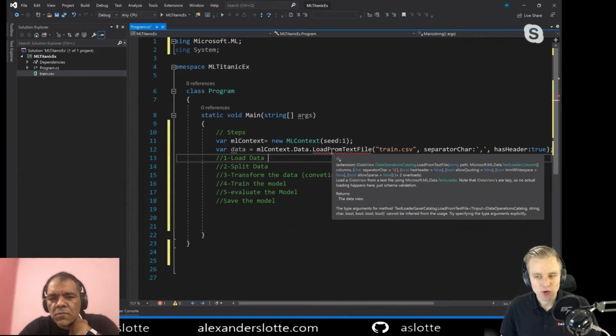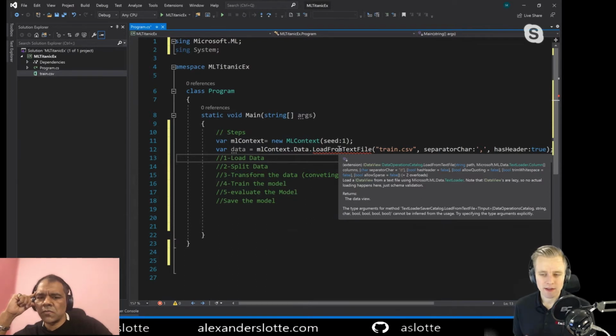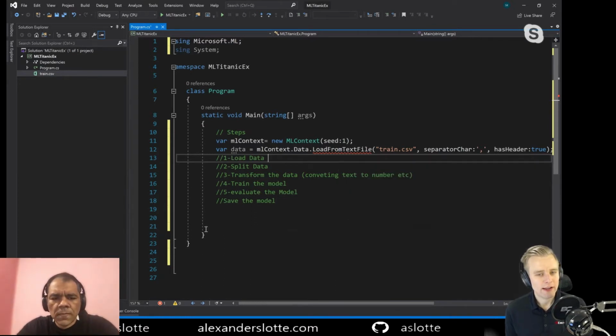So Ravi, think about Entity Framework, right? In Entity Framework, we have entities or classes that define the schema of our database, and the same kind of thing happens here as well. We need to tell ML.NET what my data looks like. That's what we're missing here, and it's going to be a generic method. So what we need to do here is create a new class for our input. So we create a new class in the solution, and let's call it Passenger.